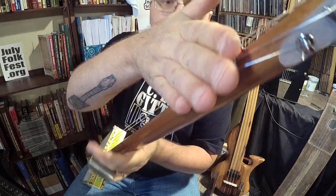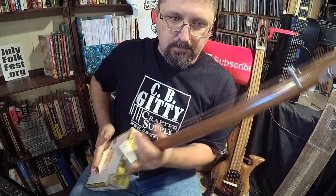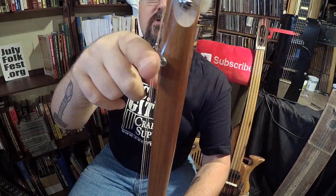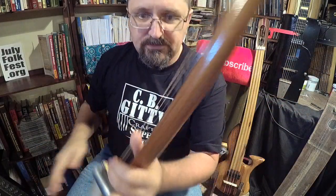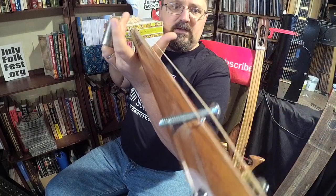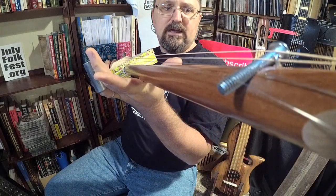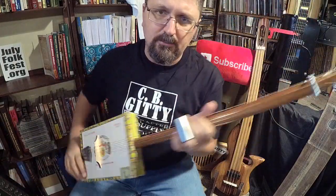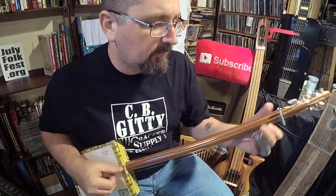Look, the strings are in a straight plane because you have the flat surface of the bridge and the flat surface of the bolt, so the strings are nice and straight on that neck even though the neck is rounded. And yes, there is some high action on there, but you're playing slide so you get used to it.